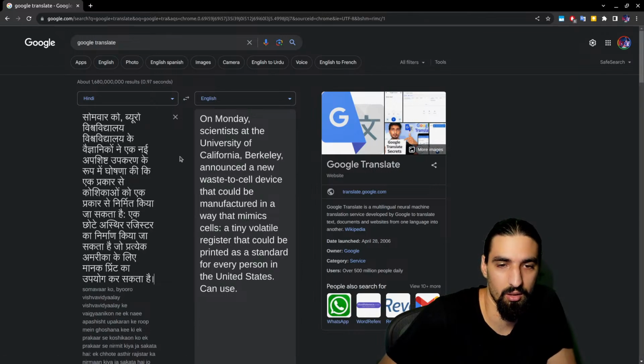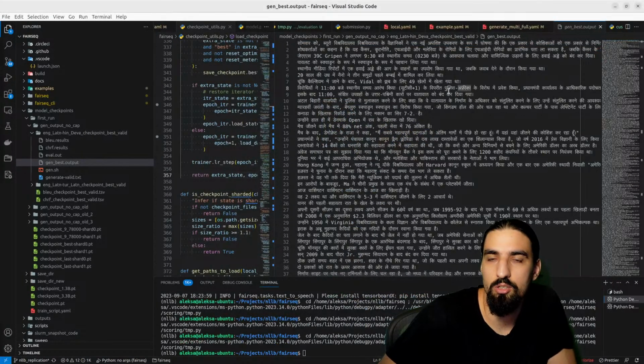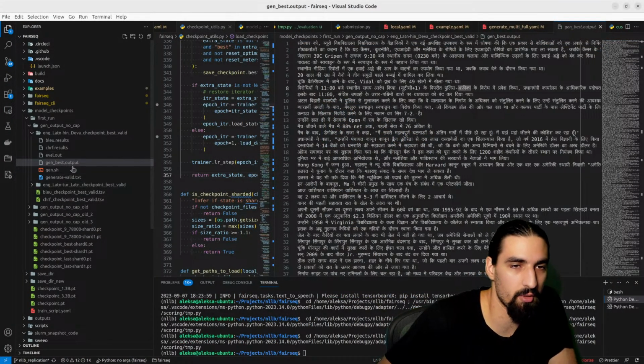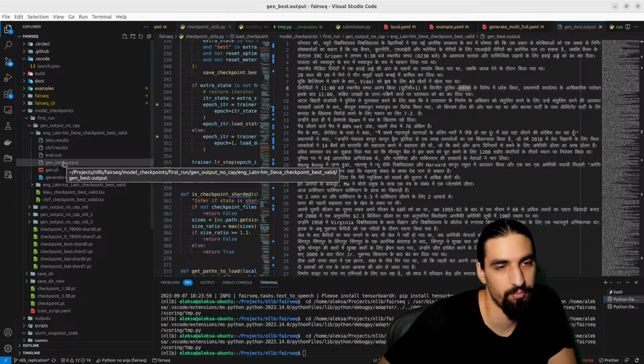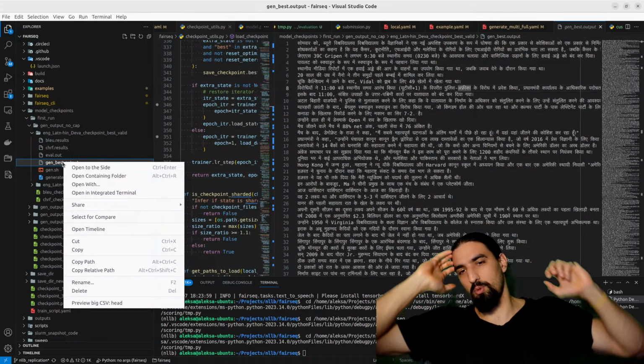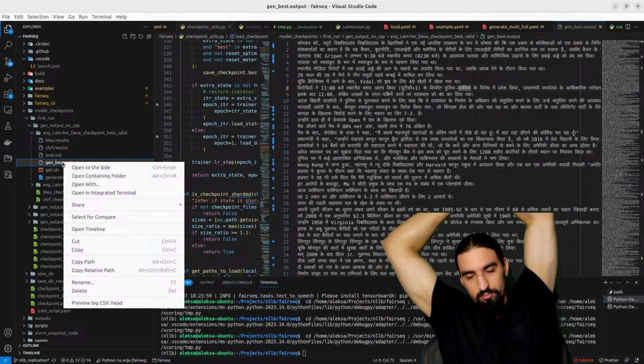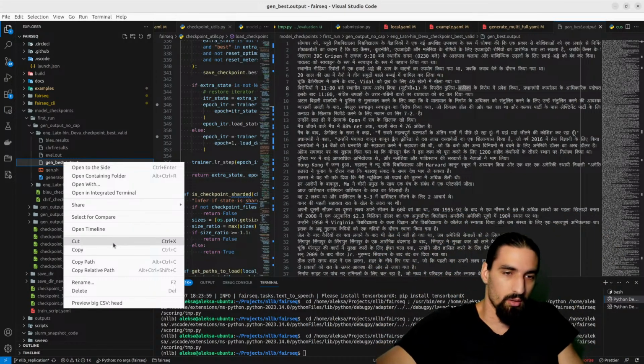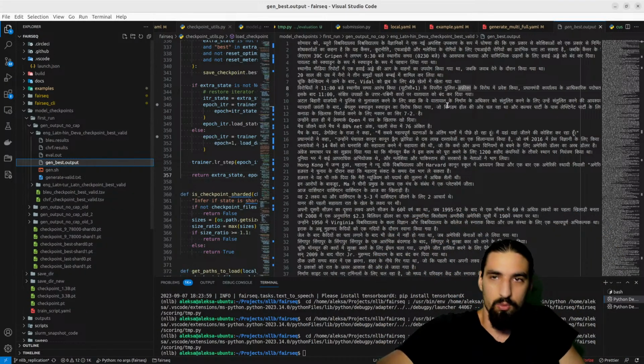Okay, makes sense. So they are in the right order. So I just grab this one. This is the Hindi Deva result, which is the output of the generate script plus some processing. And then I copy the path to this one.